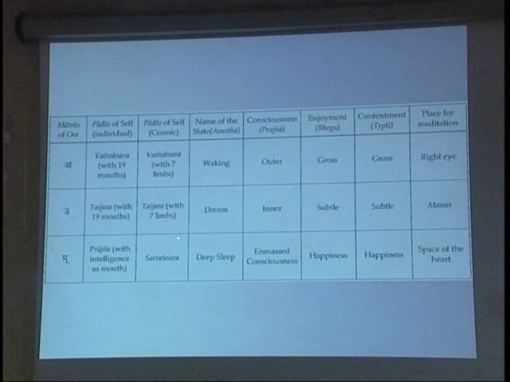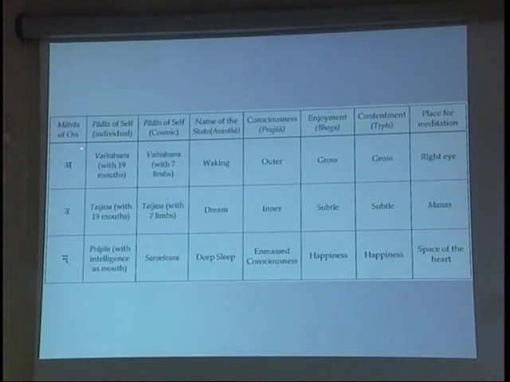Two aspects. Are you getting it? Is it clear? You see, the Brahman has manifested itself as universe because of ignorance. In the cosmic or the collective sense, with all your solar system and galaxies, it will be called Vaishvanara with 7 limbs. And in the individual sense of a human being or any other being, it will be called Vaishvanara with 19 mouths. Okay, in the waking state. What does it mean by this 19? I will come to that.